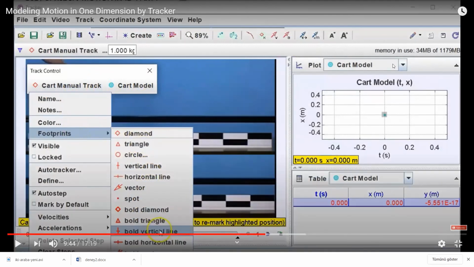In order to compare the motion of these two carts, we choose the footprints of the carts as bold vertical line.